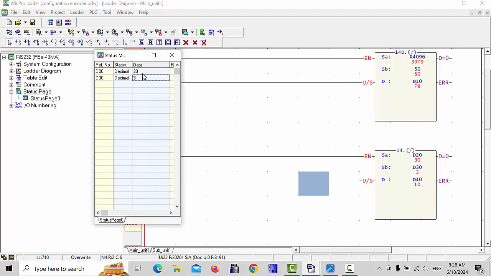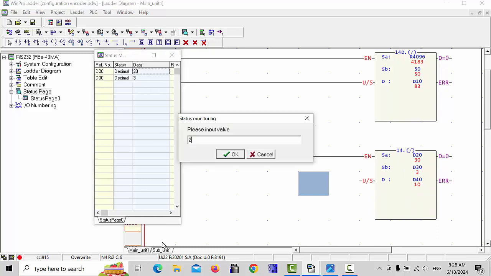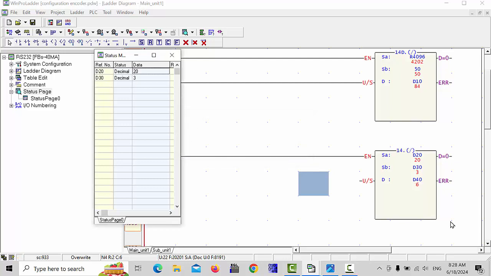It means when you give a value, any value coming from the field to D30, whichever figure you write here at D30, it will continuously make the division and give the answer in D40. For example, here I will write 20.